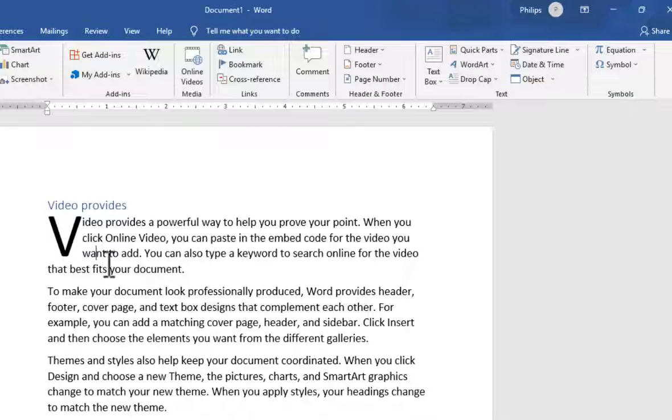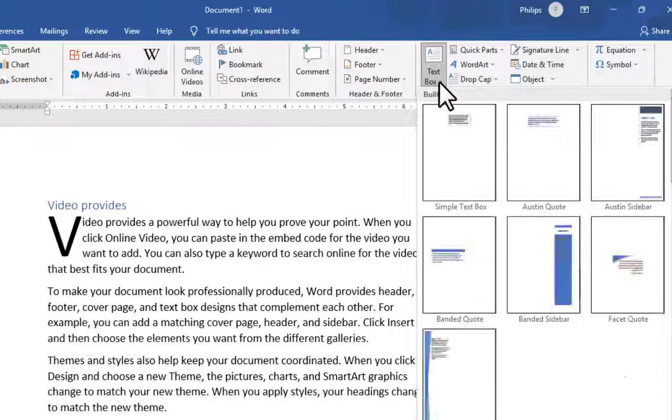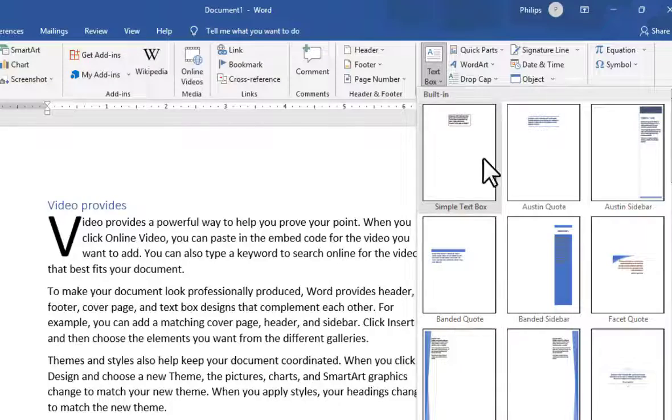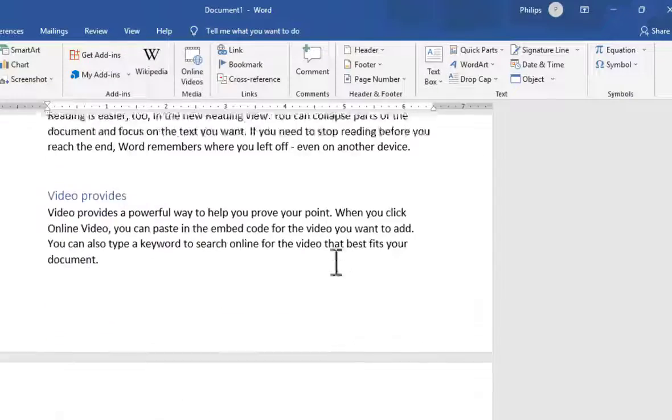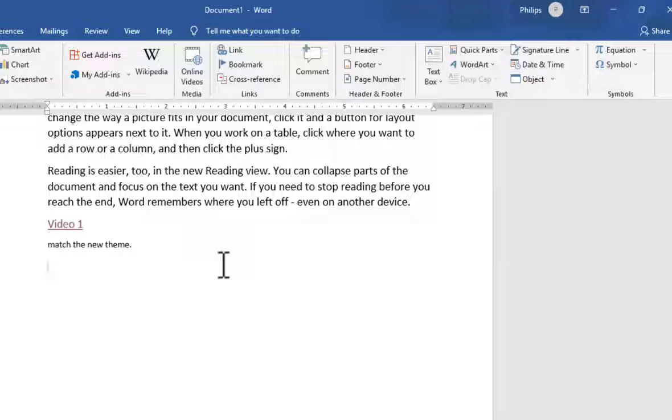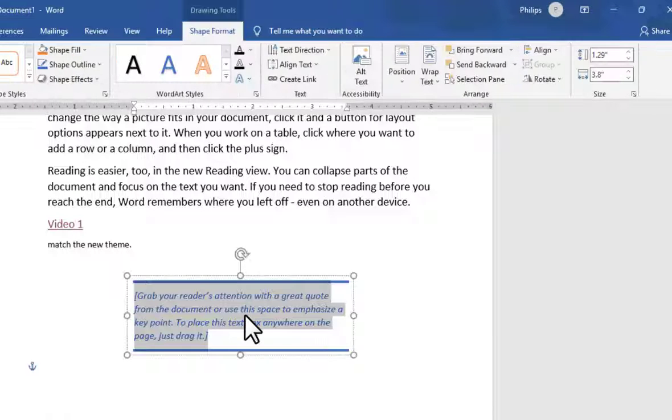Then I know you might have seen this in some documents before. Okay, so going back to text box, I can insert a text box into this document. Let me go under this document, the text box. If I click on it, I can insert this text box.